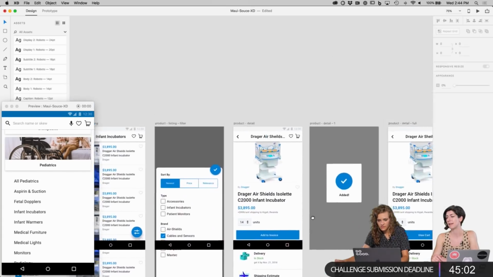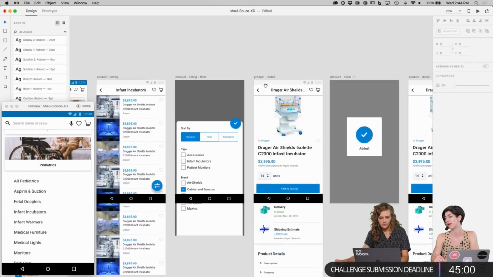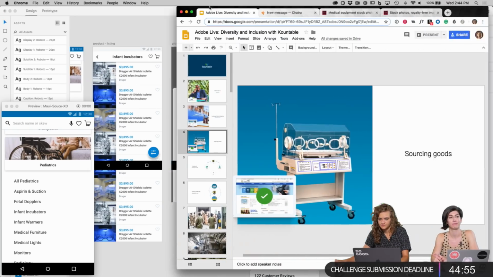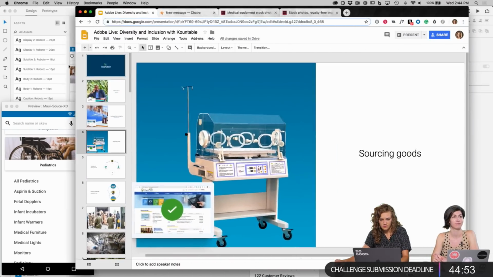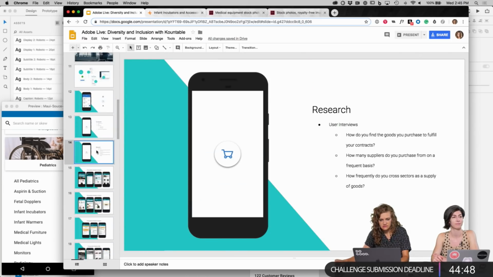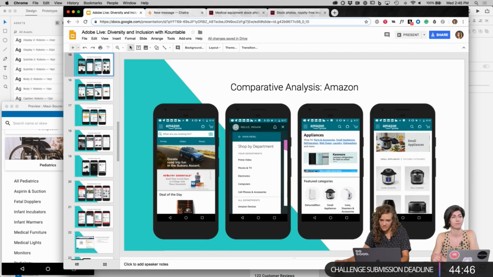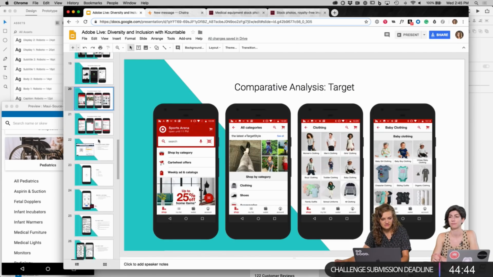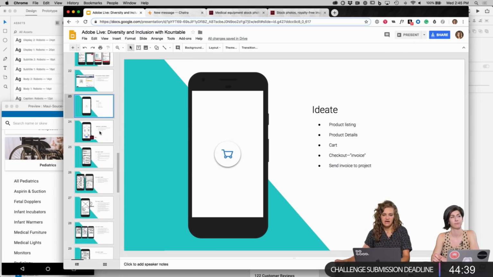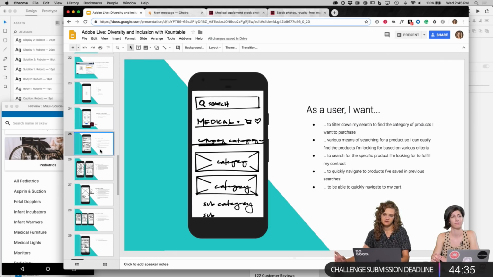So maybe it's a good time to show everyone the wireframes you started with and how we evolved them into these screens. Yeah, that would be great. So through some research, knowing our constraints, and doing comparative analyses of different products and companies doing similar things, we came up with our feature list and then put together sketches based on what we thought we might want to go through moving forward.